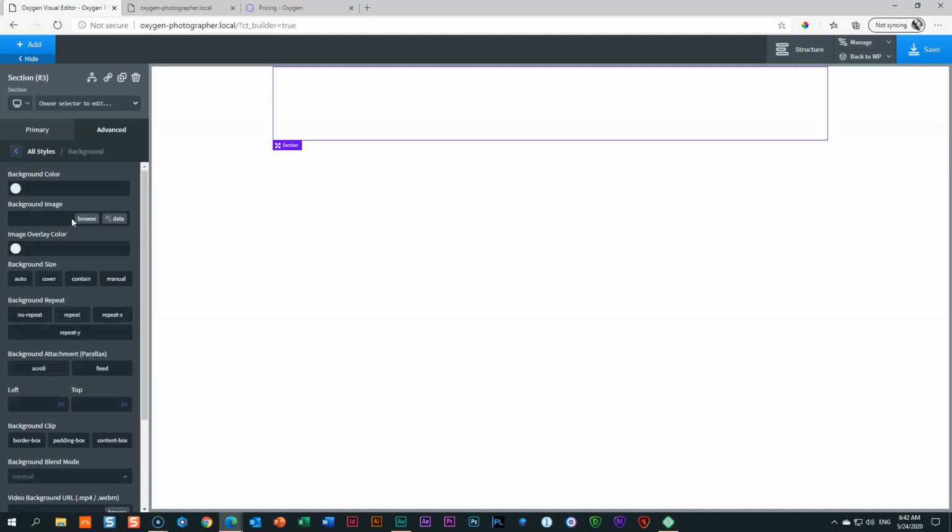Oxygen tends to scare you when you open these settings, like, look at all those things. A lot of it you're never going to pay attention to, but the more you get used to the interface, the more you will get relaxed in how things work. We want background image, so take it slow and you will see background image up here.